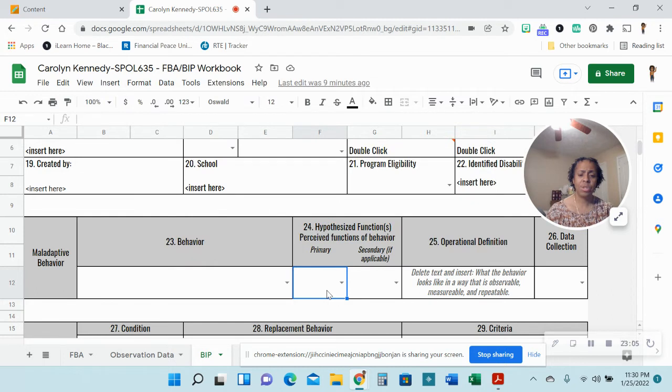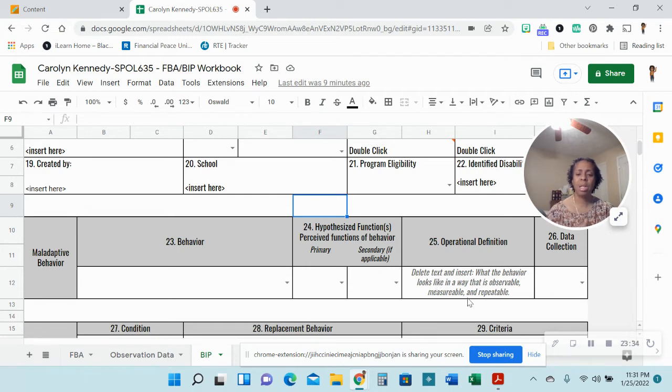And then the next step is you're going to say what you believe to be the function of the behavior. It's there for you. So it's not autism. It's not ADHD. It's not just mean old kid. It's not just spoiled. It's either sensory, tangible, attention, or escape. What is it that we're looking at? And then if you believe there to be a secondary one, you would fill this one in. You notice that that's not a separate number because it's if you believe it to be. You're going to delete this information here.